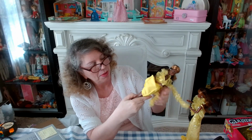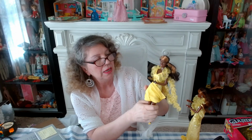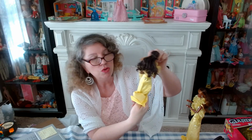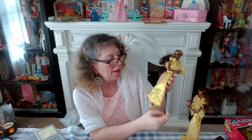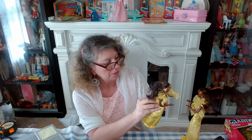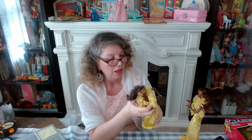And yes, Barbie Repro right there. So the dress is tagged, but if it wasn't, it is a thicker material. It has two snaps. The original was a thinner material with one snap. So if somebody takes the tag out, that's how you tell the difference. Still a very pretty dress and well worth collecting.